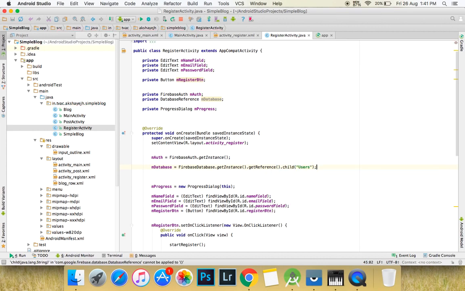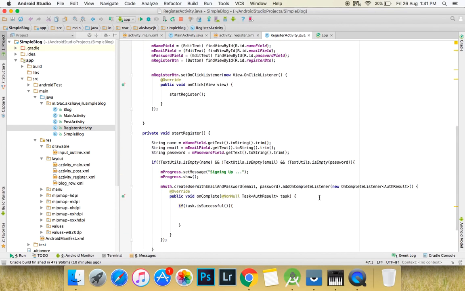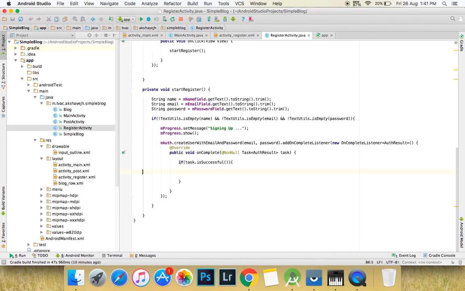All right, then the next thing is, once the user account is created, it actually signs in as well. So once it is signed in, we can retrieve the user ID as well. This is a bit tricky, but just follow it over here.